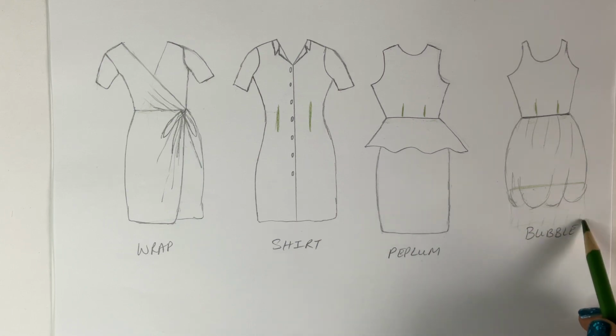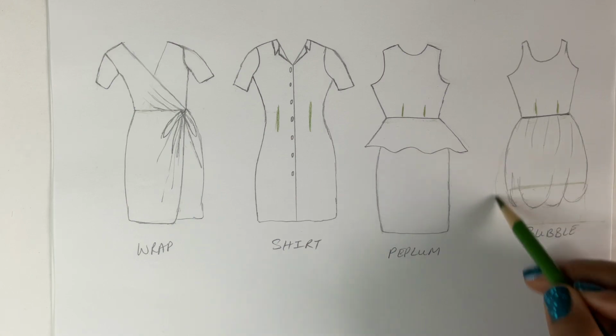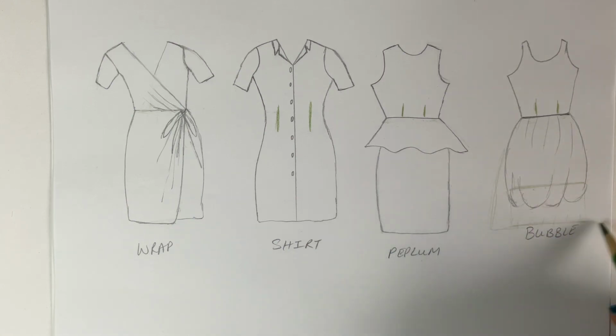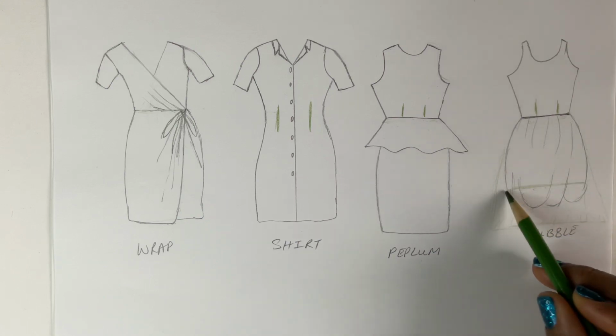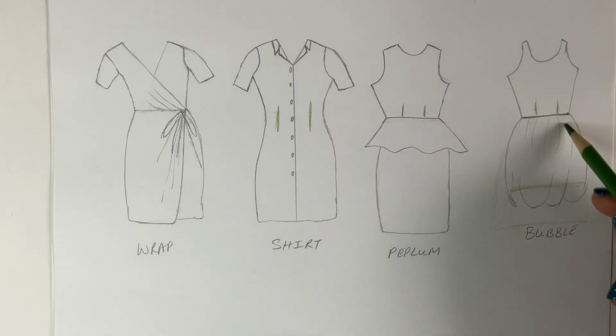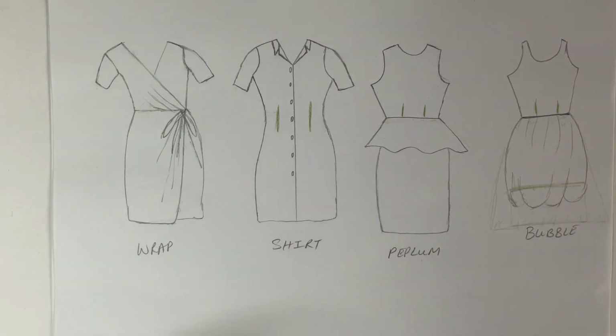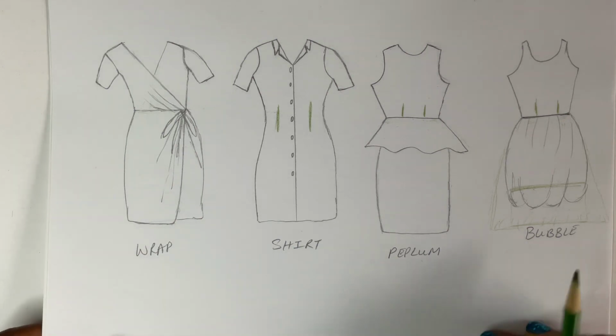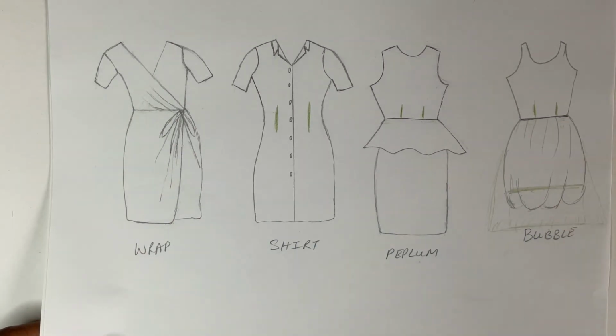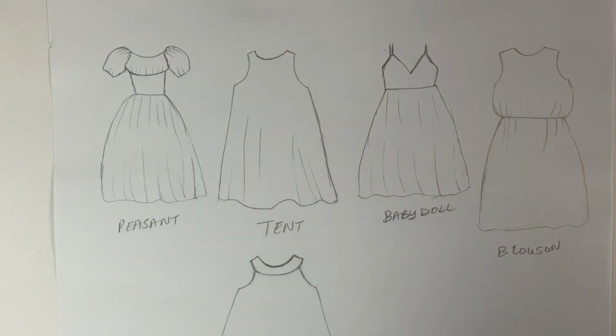So this piece here, this width would be wider, right? Wider in a sense. And then you have your gathers here, and when you attach it to where the under piece stops, then it creates that bubble. So that's what it is about. I'm going to do a separate video on making the pattern for a bubble dress. And most of these dresses take a zipper at the back or a zipper at the side.